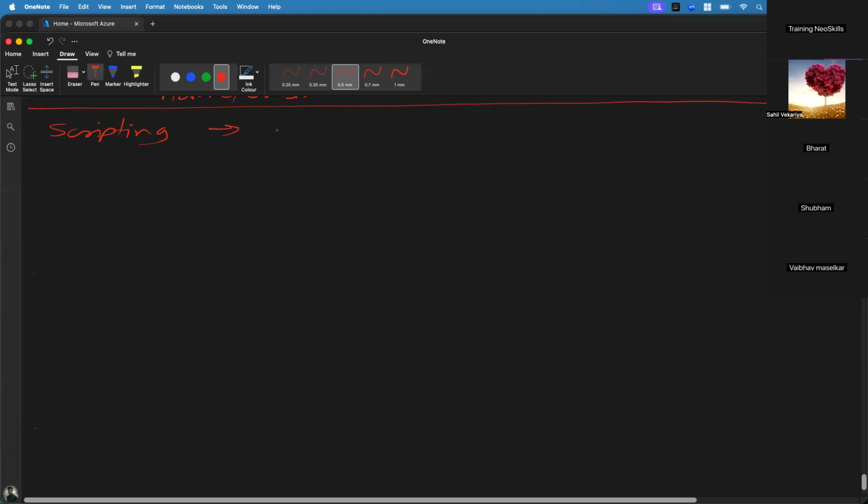Now, in the scripting languages, we have Azure CLI and PowerShell. We have Azure CLI and Azure PowerShell. Now, why I'm saying Azure PowerShell? Windows also has PowerShell, right? Windows also has a command interface, right? But Azure CLI and Azure PowerShell will support Azure commands. Now there are two things. If you are good in PowerShell, you can go for PowerShell. If you are good at CLI, you can go for CLI. That is not like this is best and this is not best.